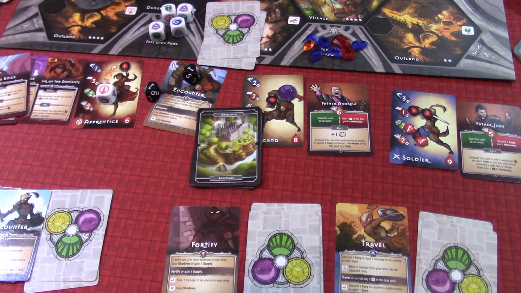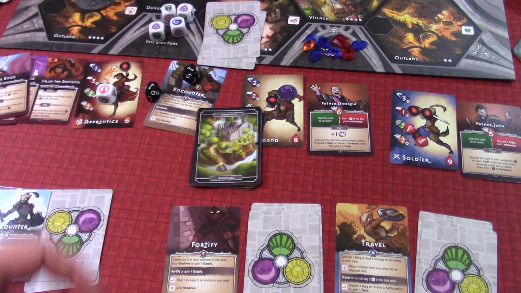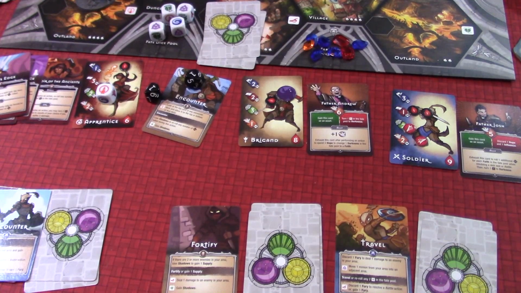So we failed. Okay. Discard 1 stability or raise the lowest conquest track by 2. We're going to discard a stability. So unfortunately we blew that. That kind of sucks, guys. But I guess we'll end that encounter. Well, wait. Can we do anything else?